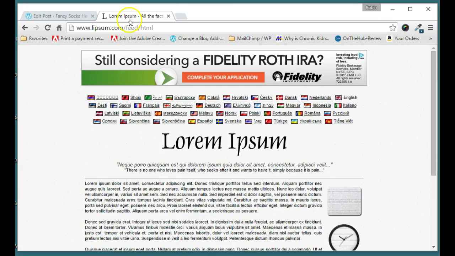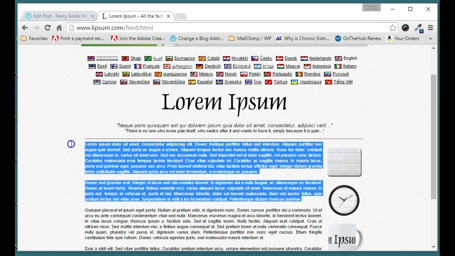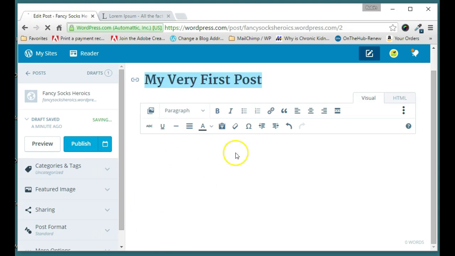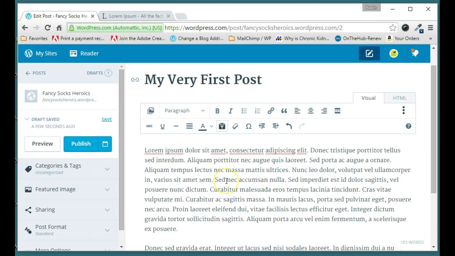I just went ahead to the Lipsum.com site and grabbed some fake text, copied it from the web page, brought it over, and here I can actually paste the text directly in. Now, before I do, I generally want to click on this one button in the lower menu bar with the T in it, and what that does is scrub the text that I'm importing, pasting, and make sure that no additional formatting comes across.